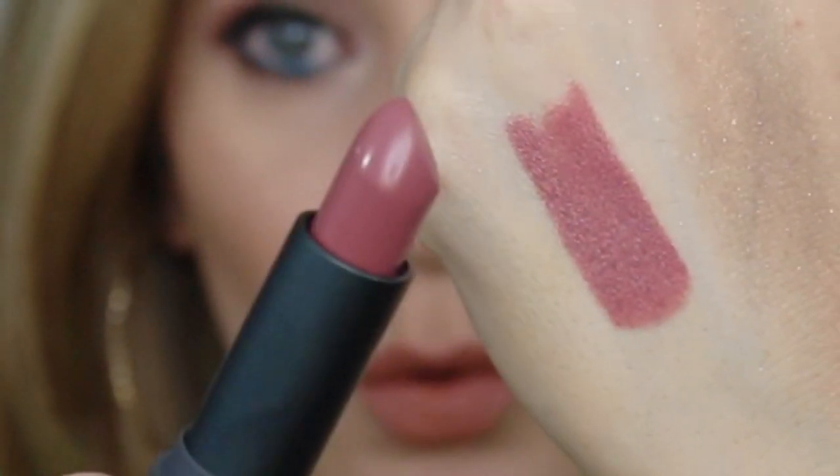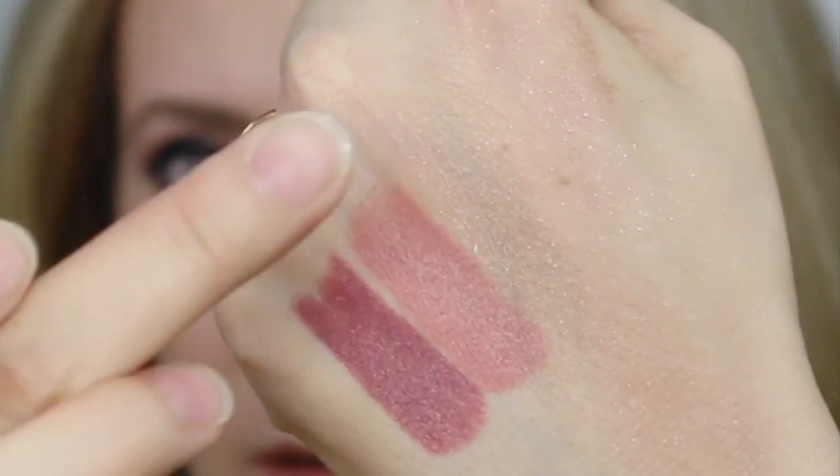And then I purchased two of the new Bite Beauty Amuse Bouche Lipsticks. I don't know why that whole name throws me off — I'm totally butchering that. These are 95% natural. The first shade I got is called Saki. Such a pretty color — it's like a mauve, described as a dusty mauve. It's just so beautiful, so opaque, so pigmented. I have not used these yet, but I heard they're fantastic. And then this one here is called Meringue — it's like a beautiful peachy nude. I can't wait to try these out. I should have tried one on today, but I used something else from my Ulta haul. I need to film an Ulta haul as well because I've got so much stuff.